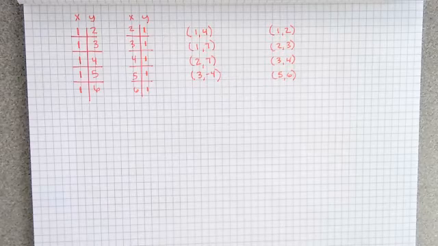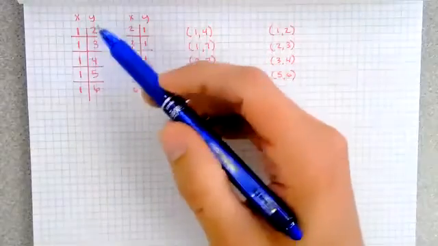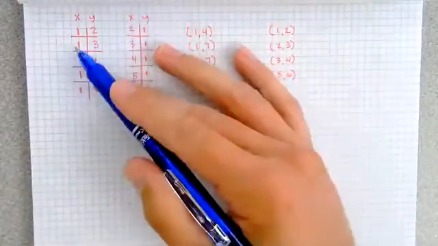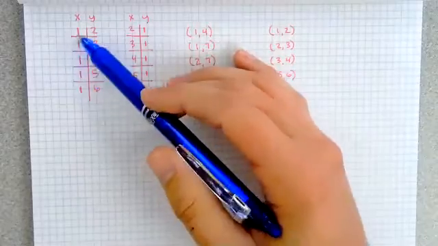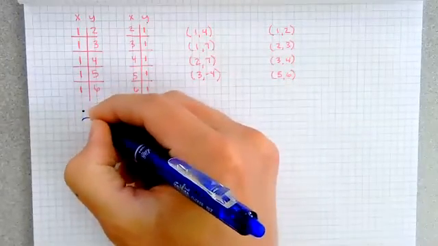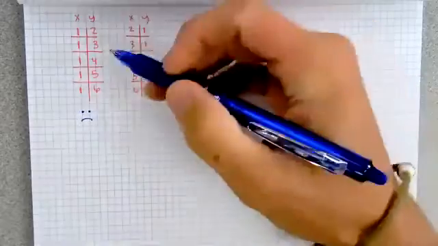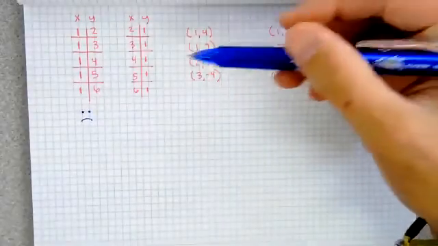Okay, so as we look at this first one, x value of 1, and then we have a y value of 2. X value of 1, and then a y value of 3. 1 and 4, 1, 5, 1, 6. Okay, so this is really not good. Not a function, because the input of 1 is going to give us a whole bunch of different outputs. Not what we want.